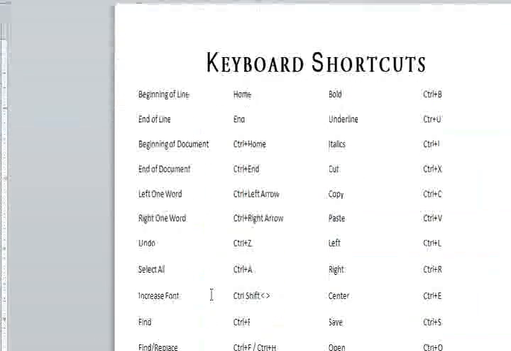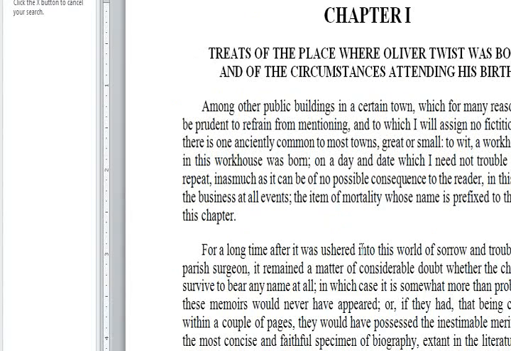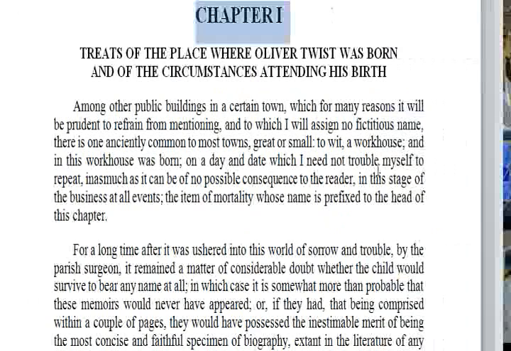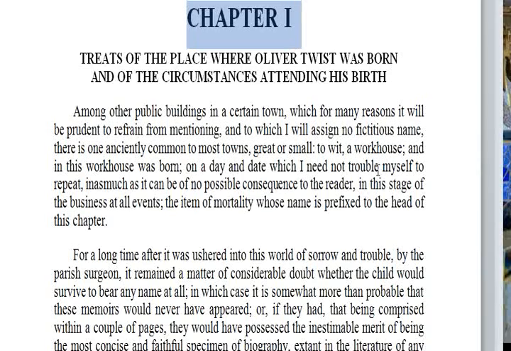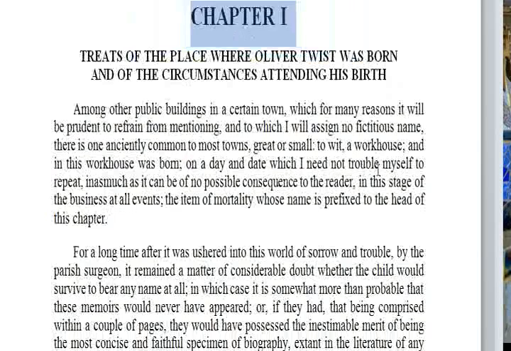Here's a feature that many people do not use, but it is very helpful. Increase and decrease the font size using Control, Shift, and either the greater than or the less than symbol. So let me go back to Control Home using my shortcut key there. I'm going to highlight that entire phrase. I'm going to hit Control, Shift, greater than, and it gets larger. Every time I tap it gets larger. Every time I tap the less than, it's going to get smaller.